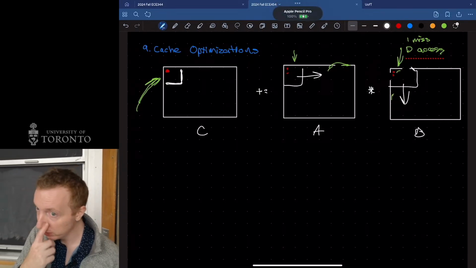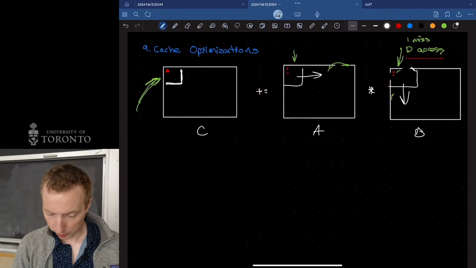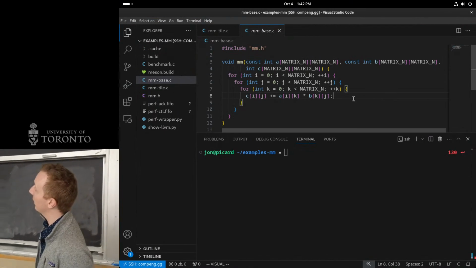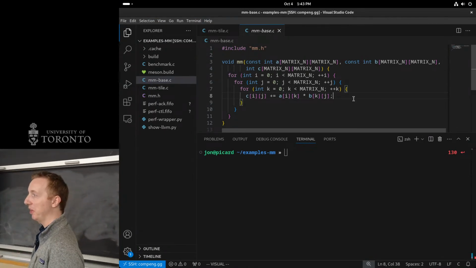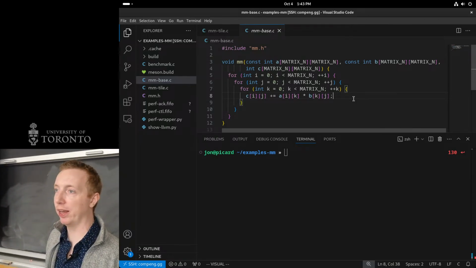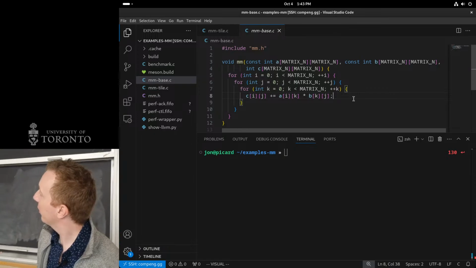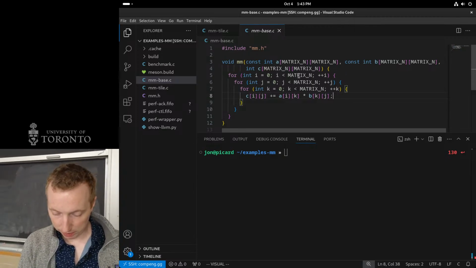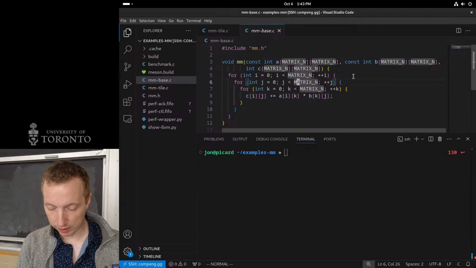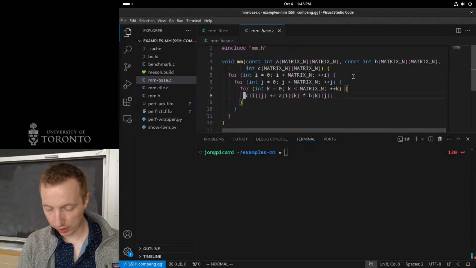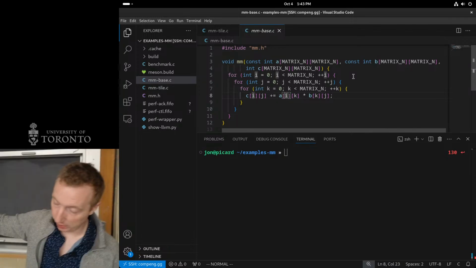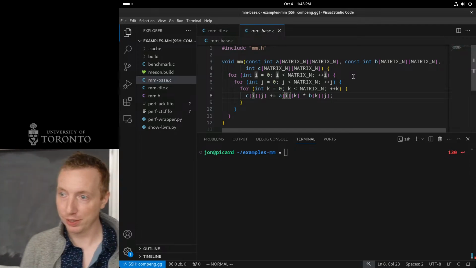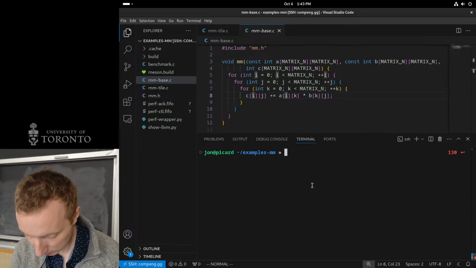There, powers of 2. All right, so let's go into a fun demo. So here's normal matrix multiplication, right? Nothing too bad about that. So it just gets the constant. This matrix n is just something I can set. And then I just go from i to j to k, C[i][j] equals A[i][k] times B[k][j], and so on. Does everyone agree with that as matrix multiplication? All right, so let's try it out.